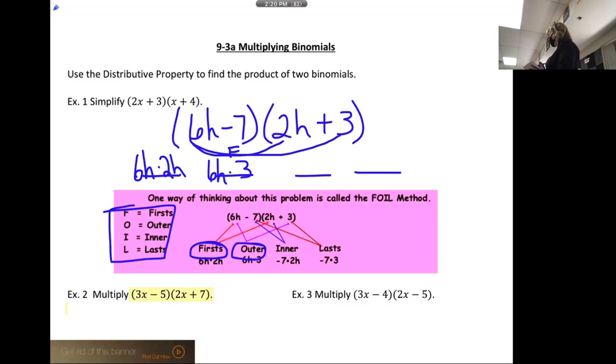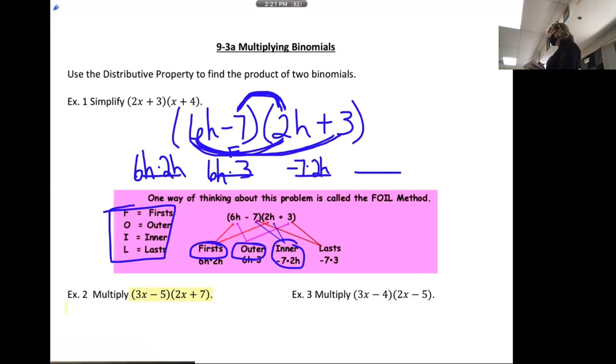times 3. Now notice when I'm multiplying by that first term, I'm using down loops going below. This is how I keep track of my terms. So here I did 2 loops underneath. Now we get to the inner, and that means I'm going to use this guy and this guy. Now when I get to the -7, I do my loops up above. I have 2 loops on this bottom side. I have 2 loops on the top side. That's -7 times 2h. Remember that minus sign always goes with the guy behind it. So it's like a -7.